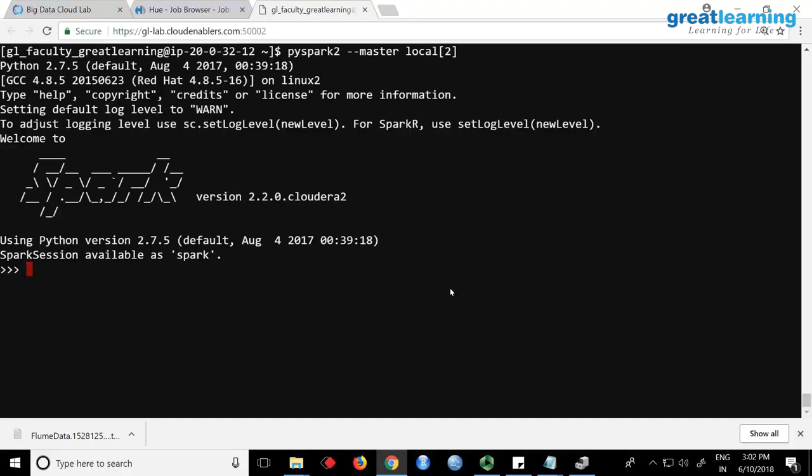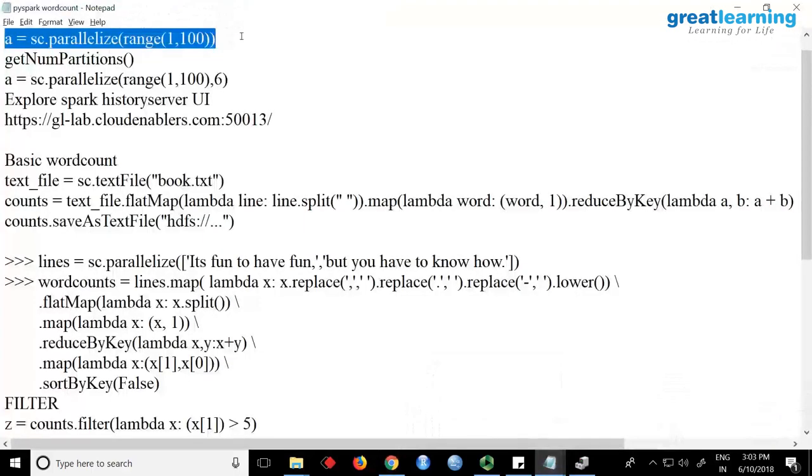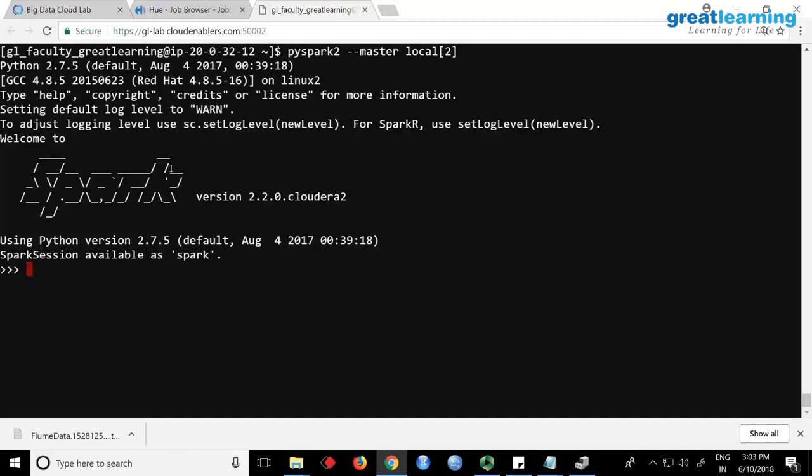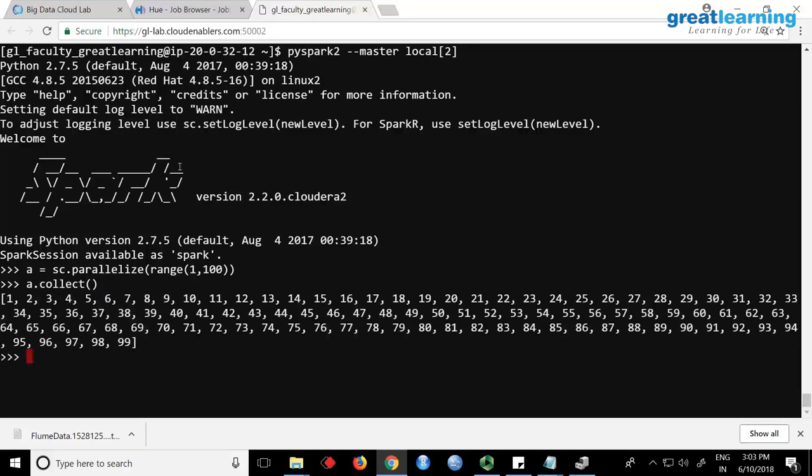So what I want you to do is that we will create the same RDD with different partitions. So I have 2 processor cores only right now. And if I say parallelize and create the RDD, you know that 2 partitions will be there, right? So I'll just create the RDD and I will simply say a.collect. Okay. So when I do a.collect, I will get the output.